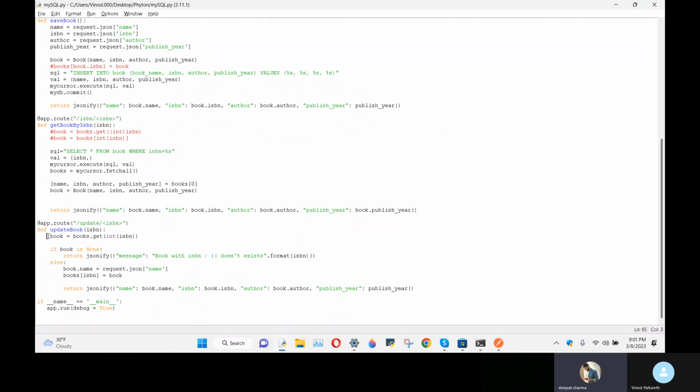Firstly, we did it with temporary storage, that is our dictionary. Then we replaced the whole thing with MySQL connectivity. If you have time, I have shared the codes in the chat. You can copy the code from there and then start putting MySQL over there.